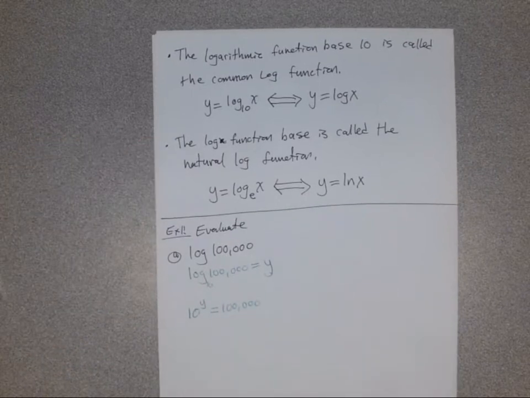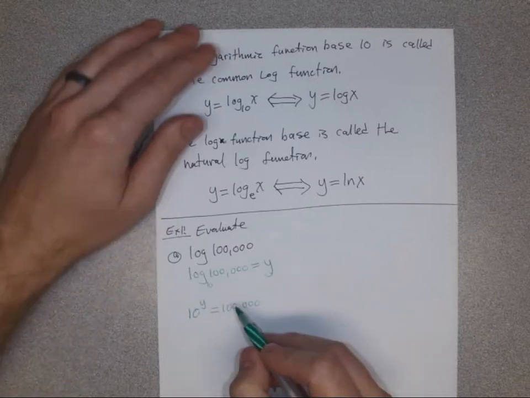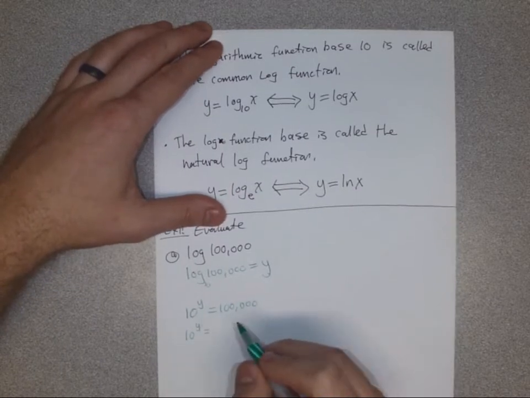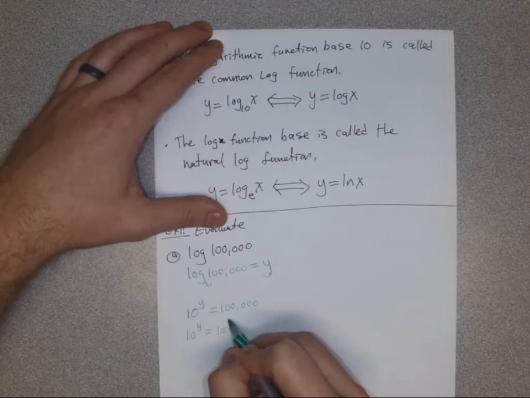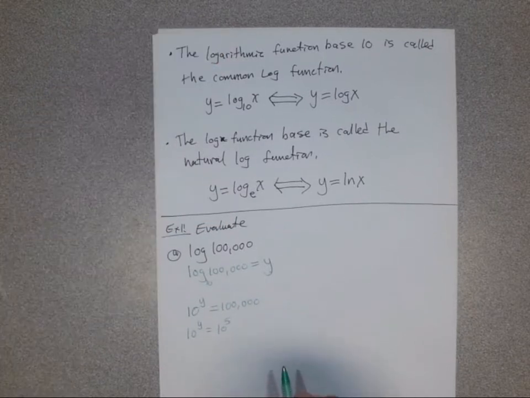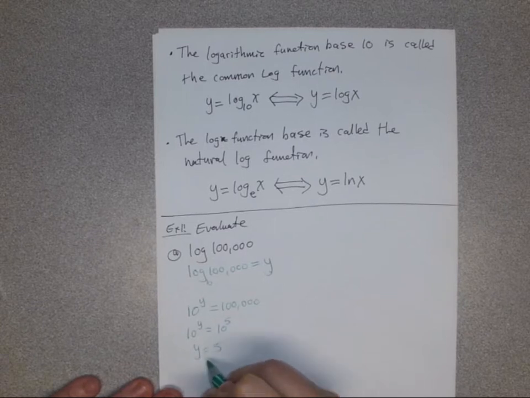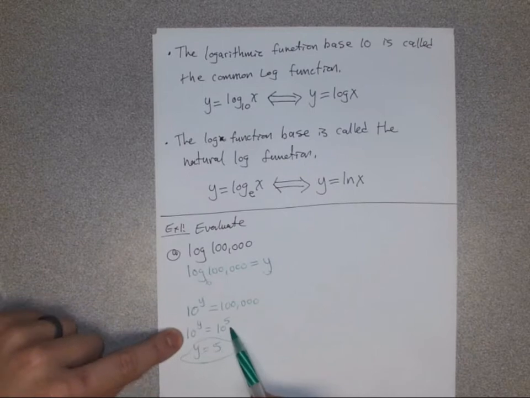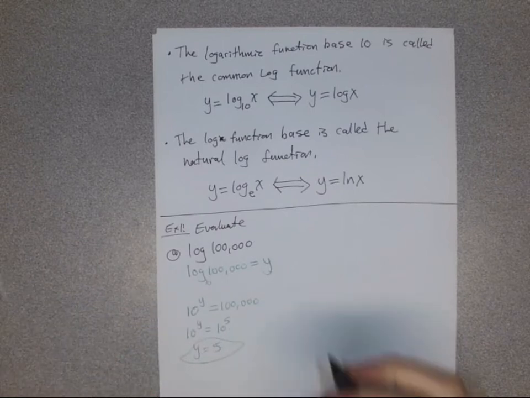All right? And then what we can do is, well, how can you rewrite 100,000? So you get 10 to the y. Some of you can tell me this in your head. I'm just writing it out. You can rewrite this as 10 to the 5th power, which means y is equal to 5. Some of you could have just jumped here, and that would have been fine. But this is going to be an important rule come in a section or two. Let's try part B.